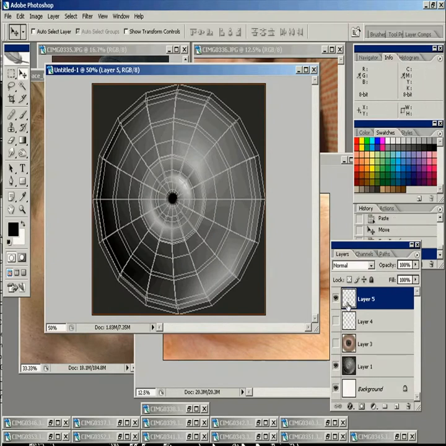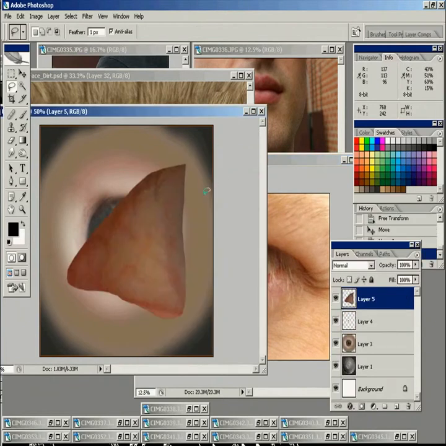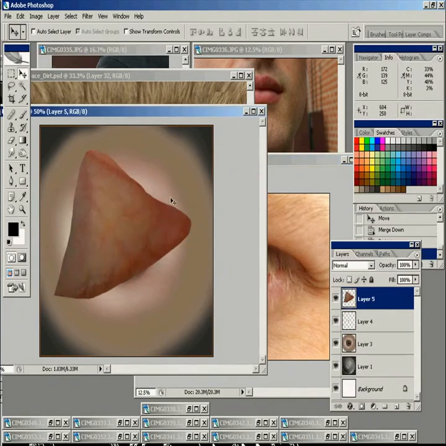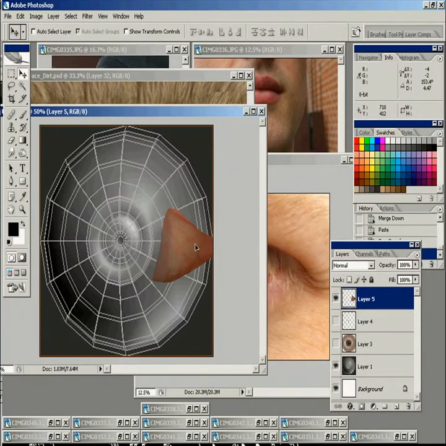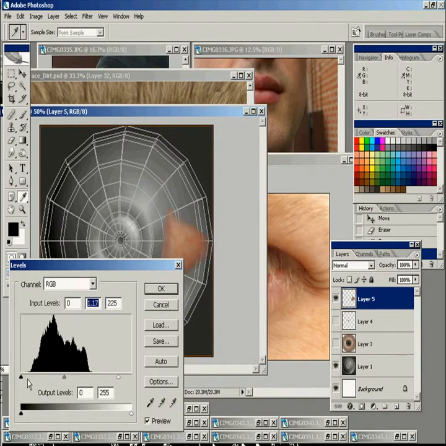That didn't line up quite right, so we're just going to replace it a little. Merge it down. I want to get some of this eye meat in there. Some of these veins and whatnot.